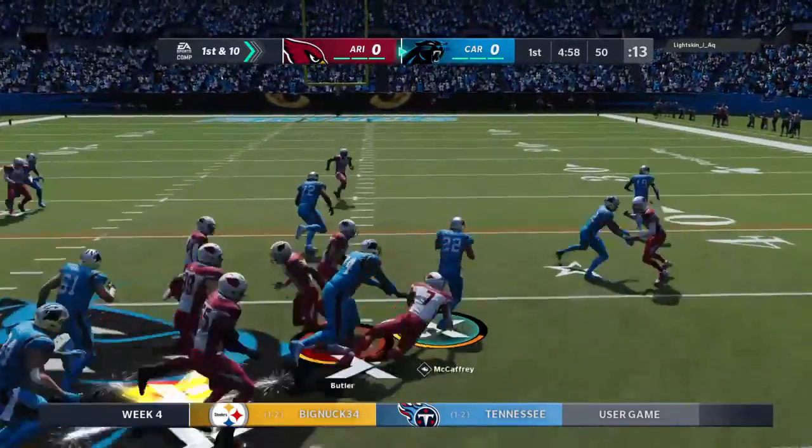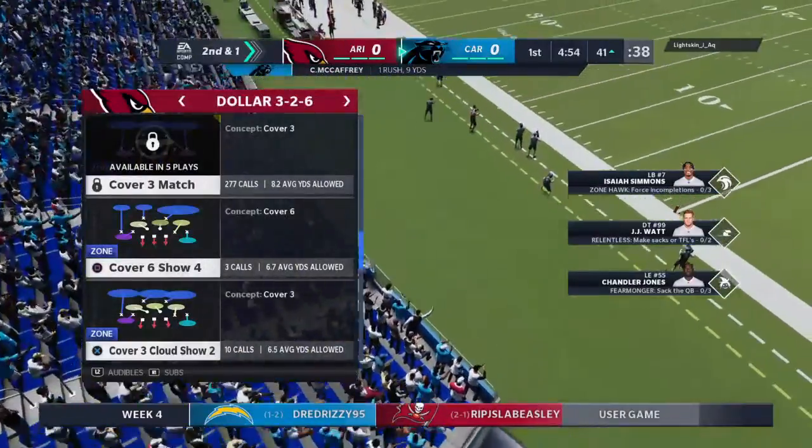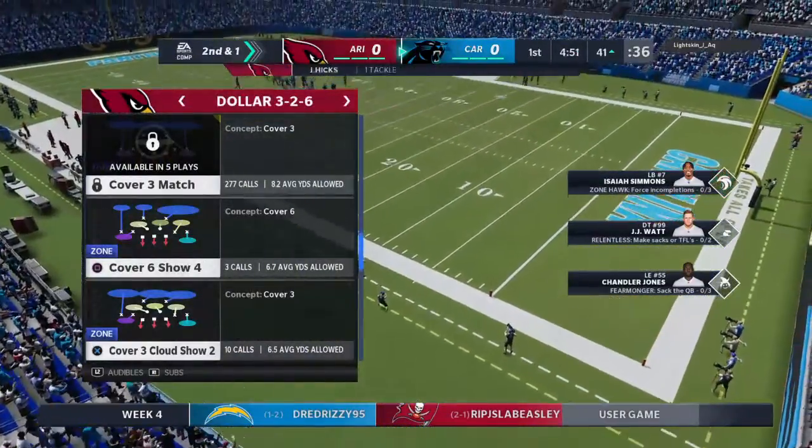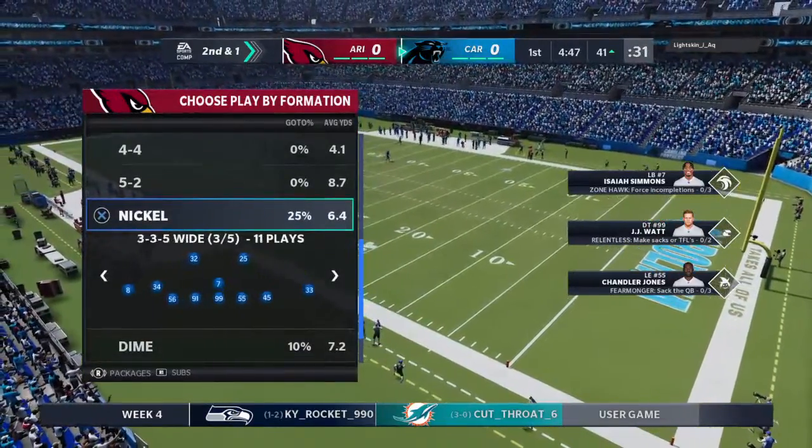First carry of the game for Christian McCaffrey. And he's going to get a solid gain of 9 before being brought down. Second and right at a yard. Jordan Hicks brought him. Charles, they won last week despite him not running the ball well. They told us need to get him going.